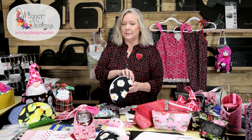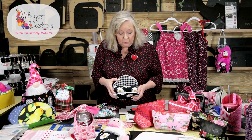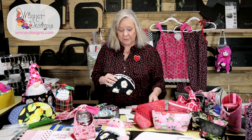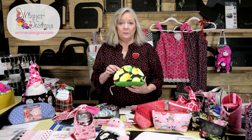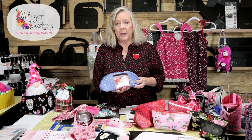This little guy with the daisies — I just love it. It's fresh and clean, and inside you can put fabric for them to make a dumpling and give them a dumpling template. How nice would that be if you've got somebody new to sewing and you want to have them come over and spend time with you? Fabrics like this — home décor fabrics — how cute would this be just as a gift? You don't have to put anything in it. All by itself it's a great gift. This one was made by Darla.